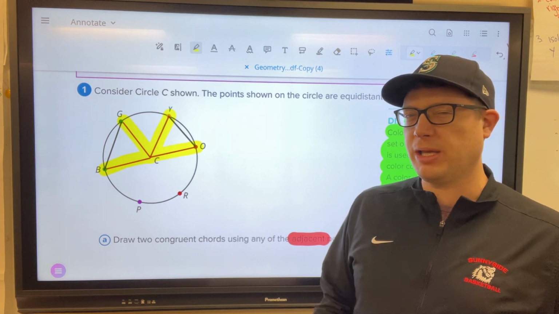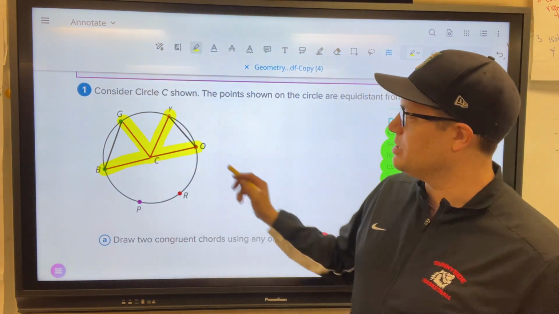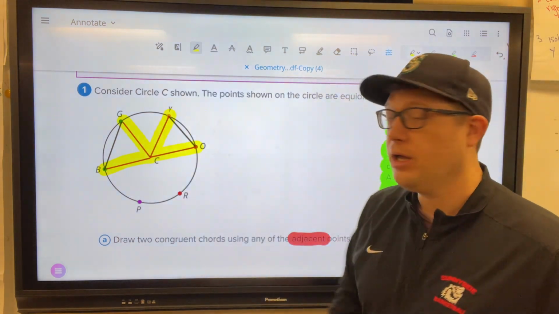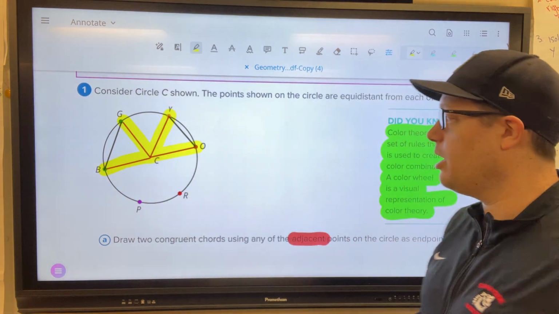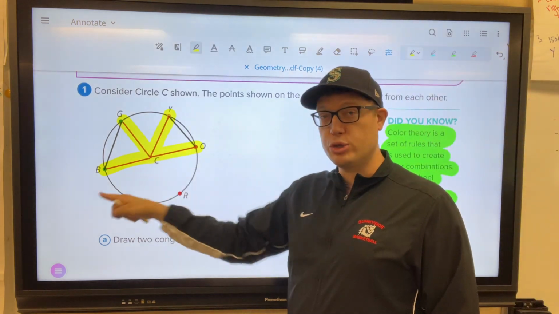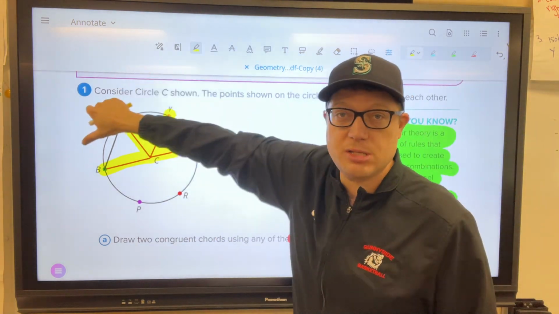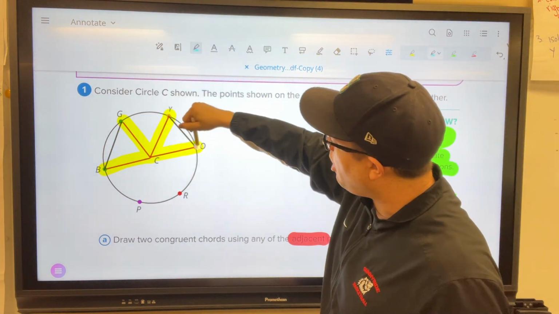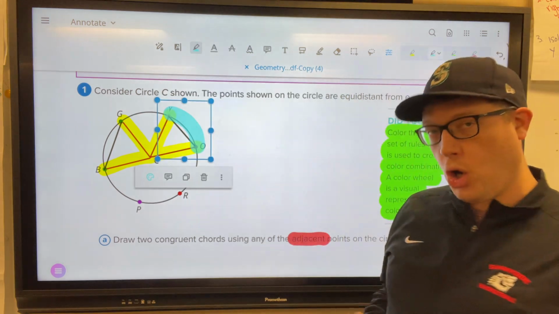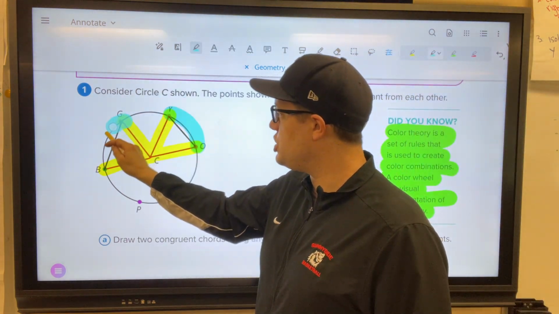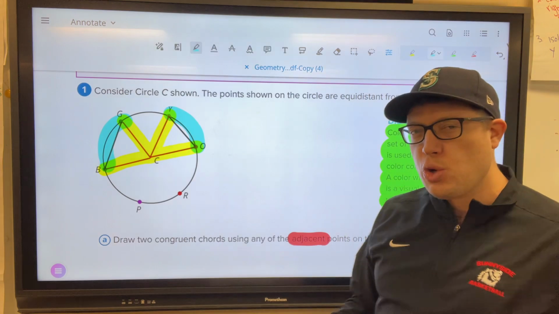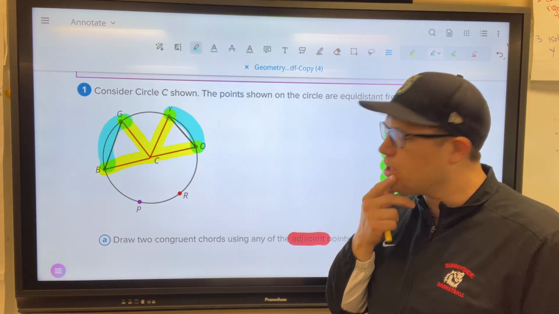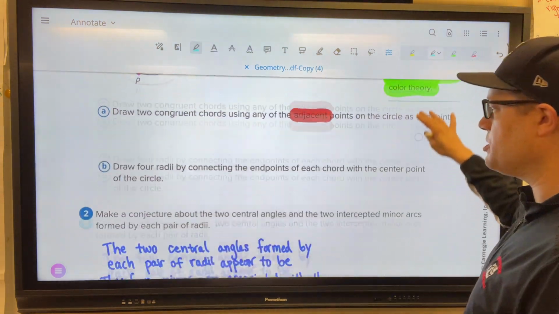So like a pizza that's been cut into 6 slices. These 6 slices, or in this case, I've got 2 right here, are going to be the same size because the way we drew those lines out to evenly spaced points tells us that they're going to be the same length. Follow that up with the arc out here, arc OY and arc GB. Do you think those two arcs are different in size from each other? They should be the same. That's the final statement of this whole thing.